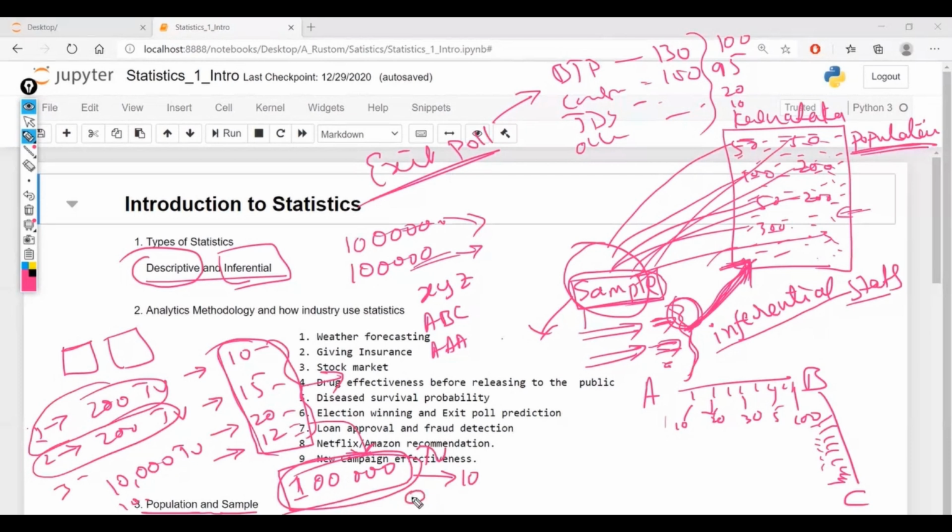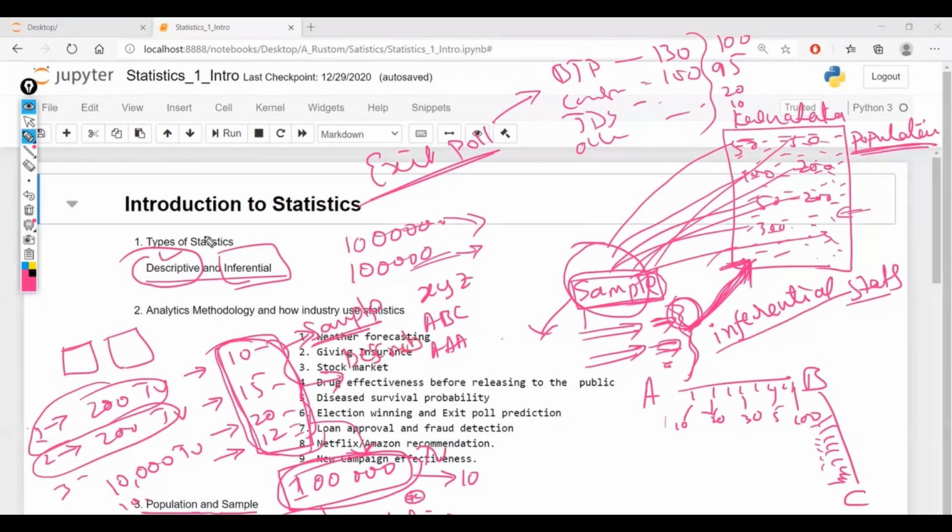Then they'll just stick that sticker on each and every TV. So this is basically the population, and in this case I can call it a population. And the data which I have picked randomly from each batch is basically a sample, right? And in the sample I will be able to describe.